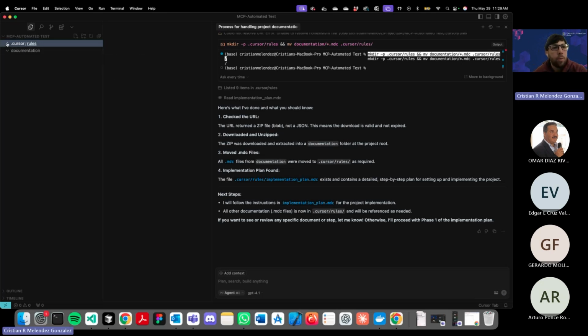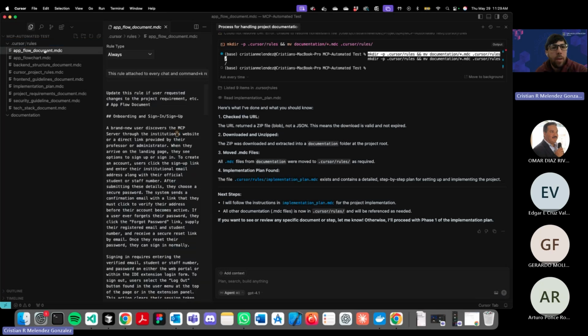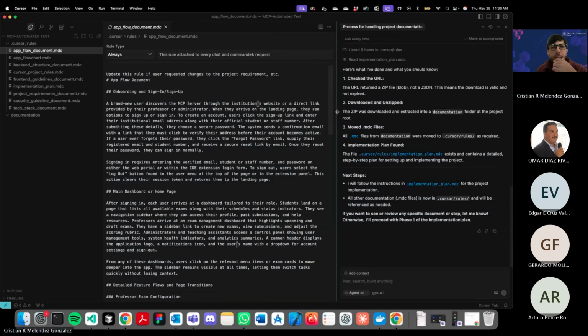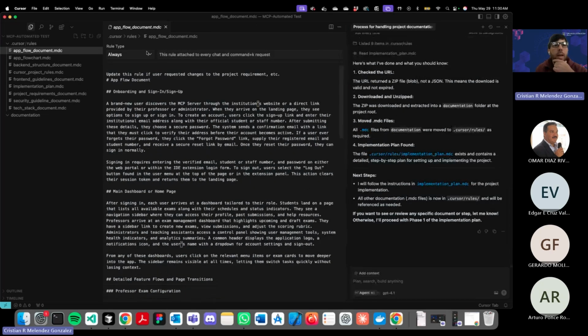Okay, so if you go now to cursor rules, you will see that you have all the files, and you have them in a format called MDC. This is a format specific for Cursor, and as you can see here, the rule type says always. So every time you run a prompt here in the IDE, this rule will be attached to every chat and command on request.